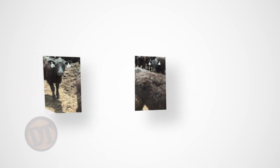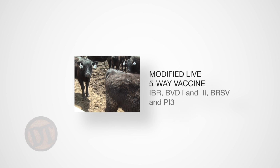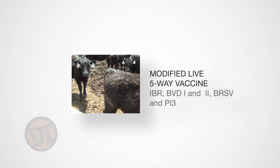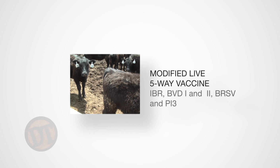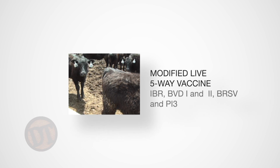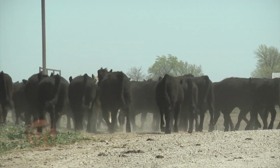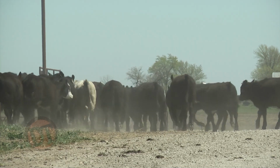And here's the scenario. We have five-way modified live virals today in our industry. They're all injectable form. There has been a lot of promotion of intranasal modified live vaccines for calves, both at the ranch and at the feed yard. You need to know that the intranasal vaccines do not contain the BVD antigen. And when we think about calves that a couple of years ago would have been vaccinated with a syringe with a five-way modified live viral and had some emerging protection to bovine viral diarrhea, or BVD, if they don't get any other vaccinations prior to coming to the feed yard, they will not have seen any BVD antigen until they go through that processing barn.